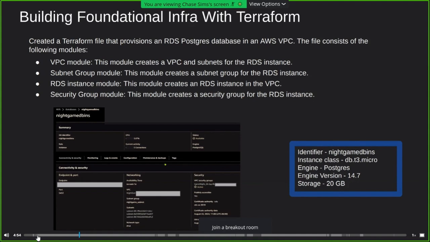In the private subnet, that was where we implemented the RDS Postgres. The identifier for the RDS Postgres is game-night-db, and the instance class is T3 micro, and we have a storage size of 20 GB. Next, please.